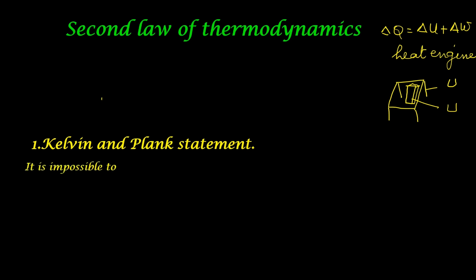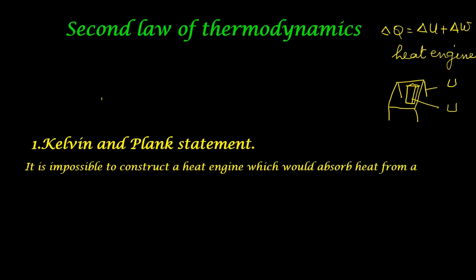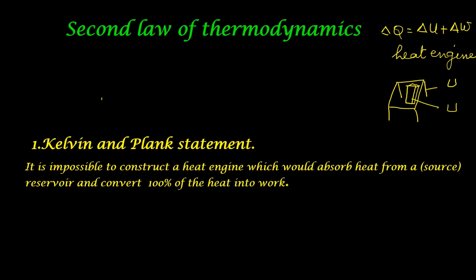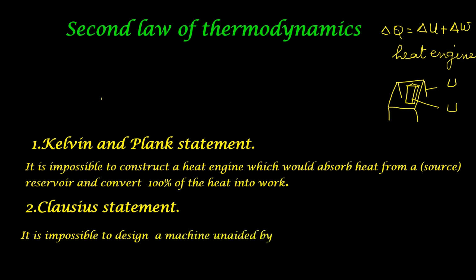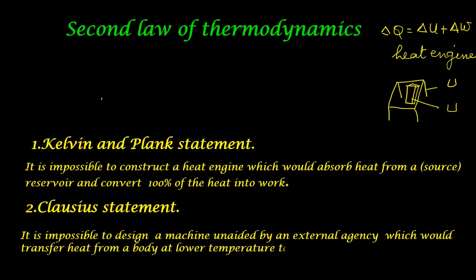Kelvin and Planck statement. What does it state? It is impossible to construct a heat engine which would absorb heat from a source, that is reservoir, and convert 100% of the heat into work. Now, Clausius statement. Clausius statement says that it is impossible to design a machine unaided by an external agency which would transfer heat from a body at lower temperature to another body at a higher temperature.